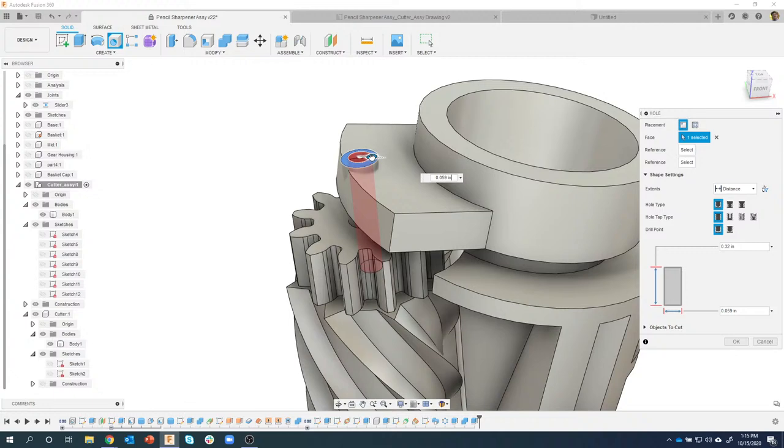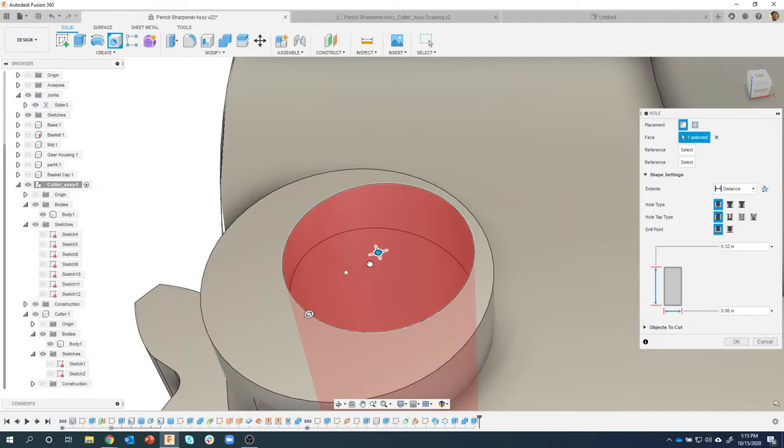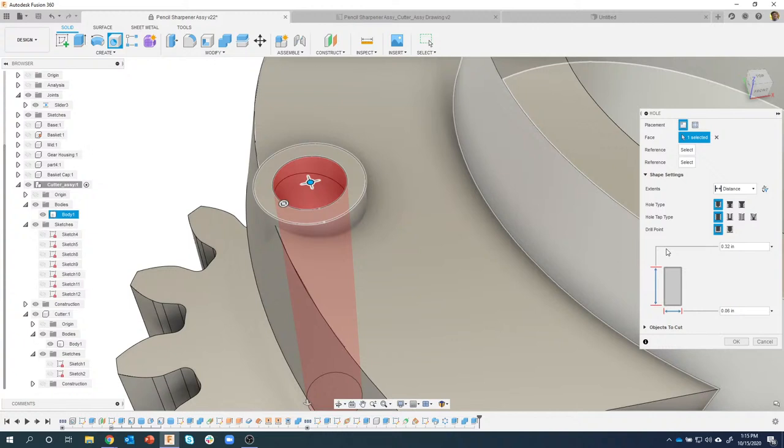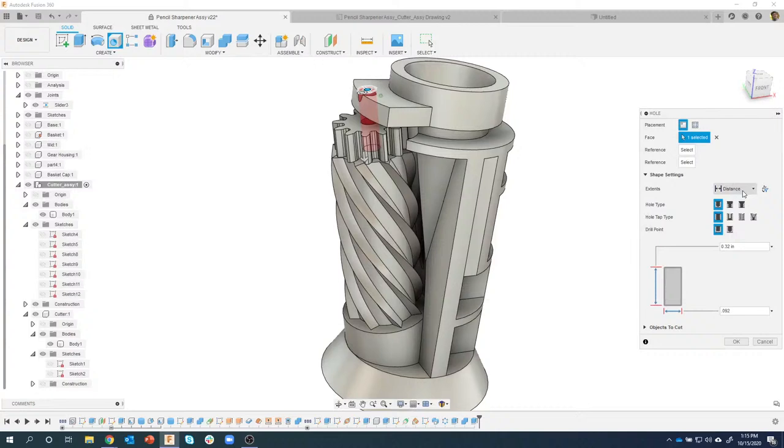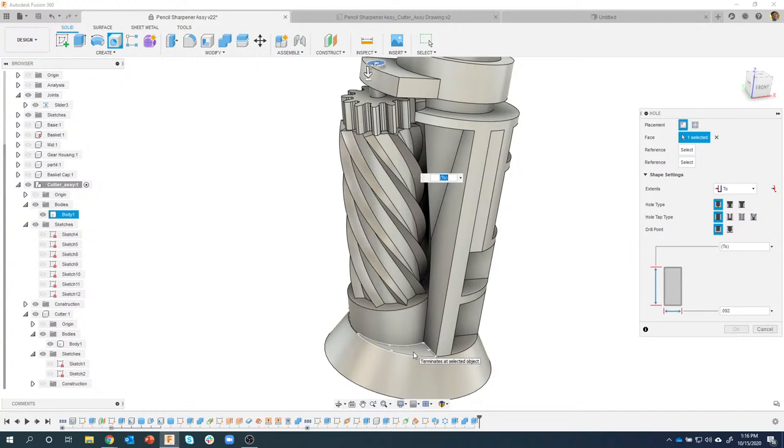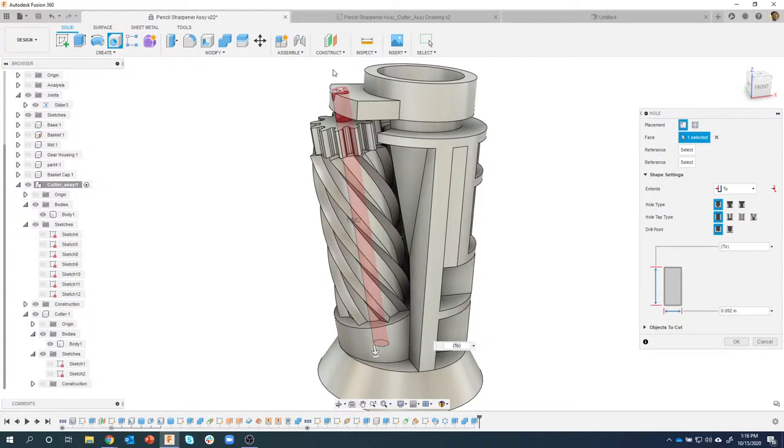I want to create a hole that is centered, so I'm going to move this and make sure it's centered. Then I want it to be slightly larger than the shaft, so I'm going to say 0.092 according to the drawing. And I want to go a certain distance, so instead of distance, I'm going to say go to this face. You can see what it's going to do here. It's going to create a hole that's a little bit larger than the shaft, and it's going to cut through all of this stuff.